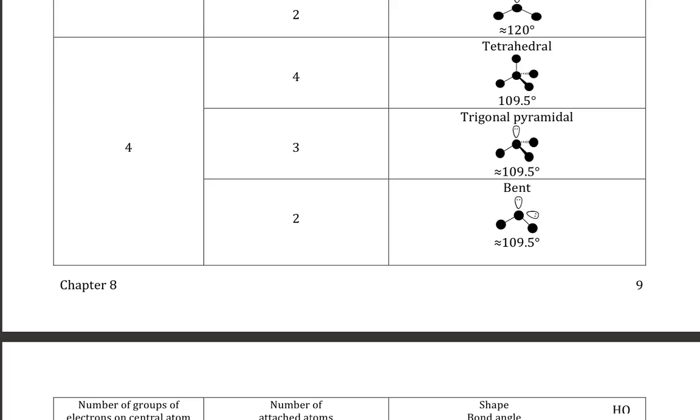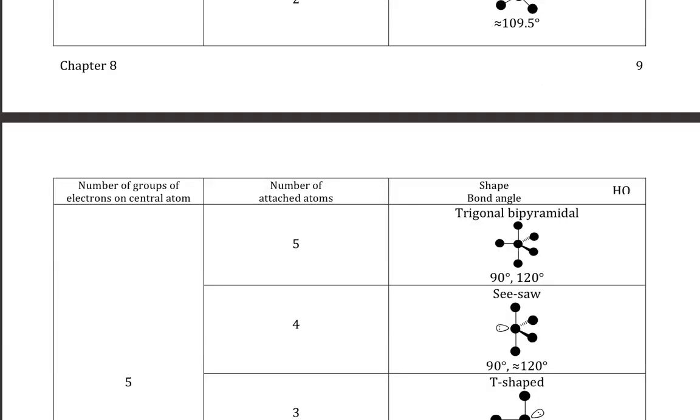The last one is what we have with water, and that is the one where we have 2 lone pairs on the central atom and 2 attached atoms. So again, we have 4 groups of electrons around the central atom, but only 2 attached atoms. So that would be water, and it's called bent. Bond angle, a little less than 109.5. In fact, in the case of water, it's 105 degrees. And that being, there's 2 lone pairs on the central atom roaming about, so squeezing that angle.